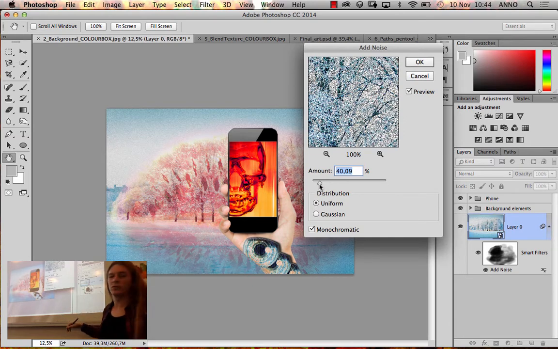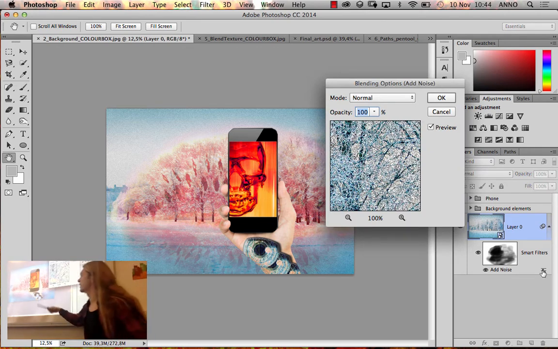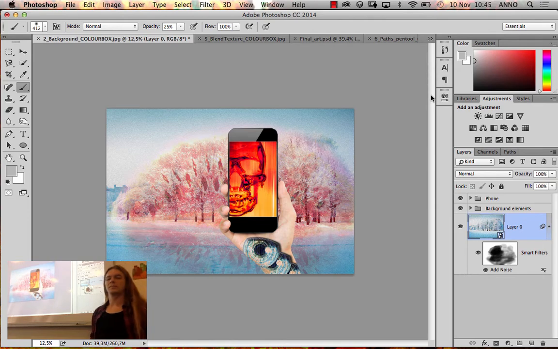Not only can I choose to double click the add noise, I can actually also double click the opacity of my add noise effect. So I can say, okay, it's supposed to be the same amount of noise, but we want it to be less visible, this amount of noise. So we're actually making the noise transparent. I think that's fine.